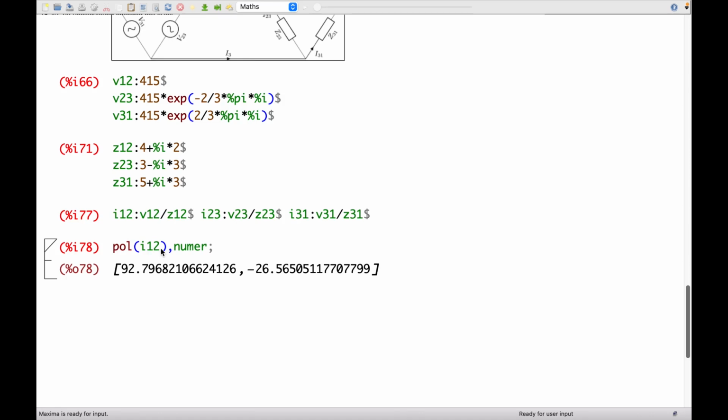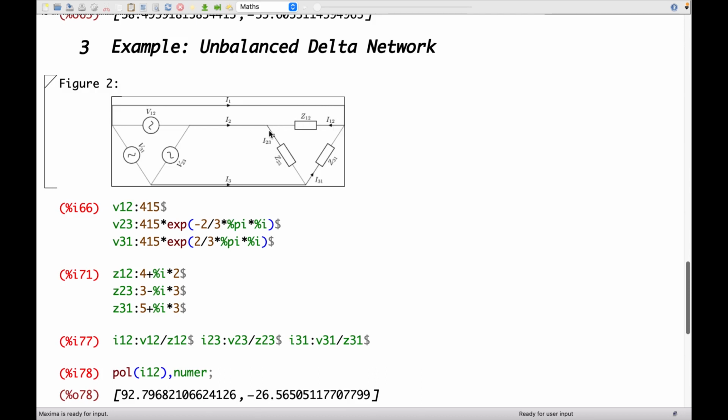And we could do the same thing for I23 and I31. These phase currents, though, I'm not too bothered about, because what we said was we were going to work out the line currents as the differences between the respective phase currents.